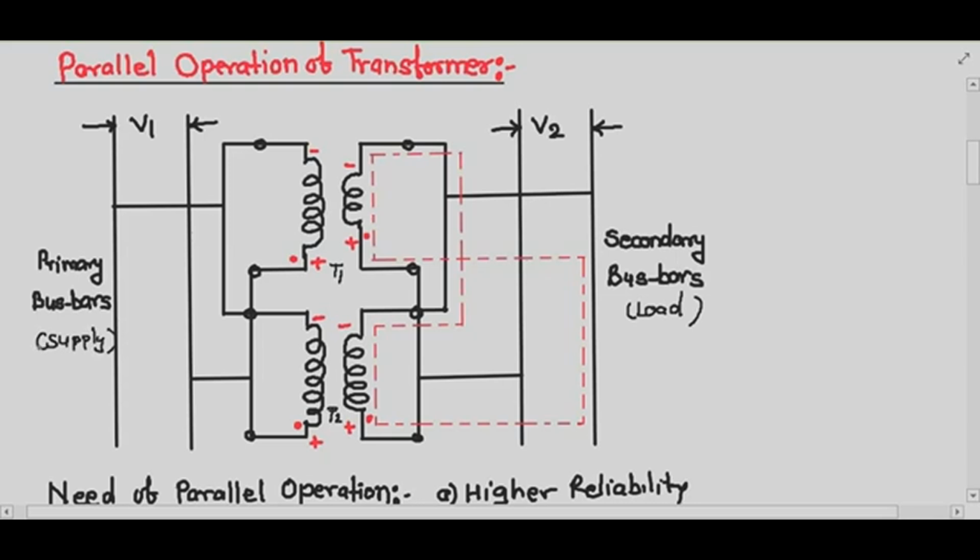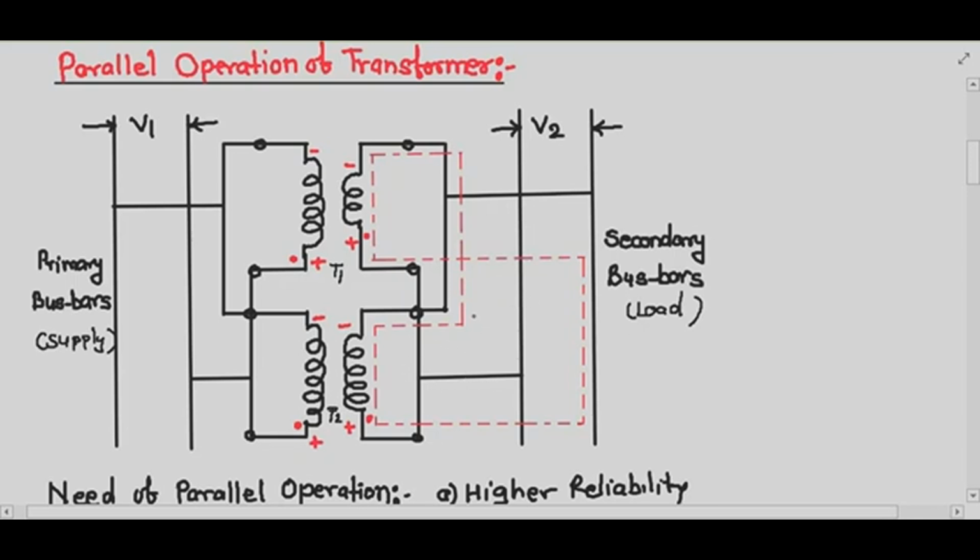In connecting two or more than two transformers in parallel, it is essential that their terminals of similar polarities are joined to the same bus bar as shown in the figure. If this is not done, then the two EMFs induced in the secondary coils, which are connected in parallel with incorrect polarities, will act together in the local secondary circuit, which is shown by the dotted red line in this figure.